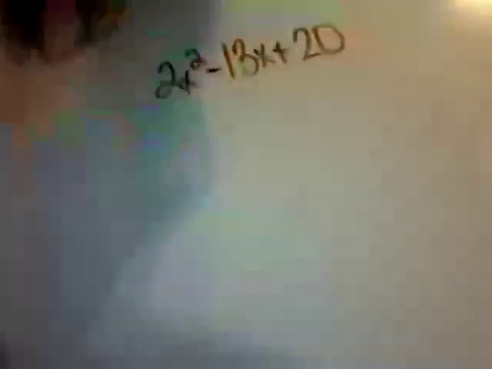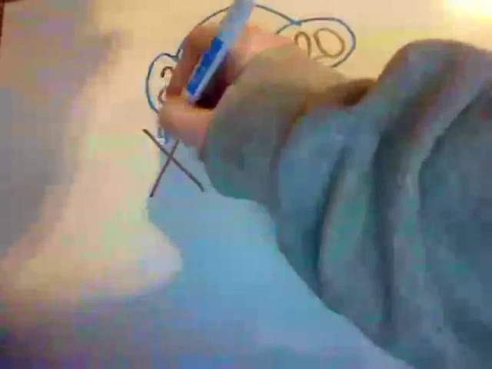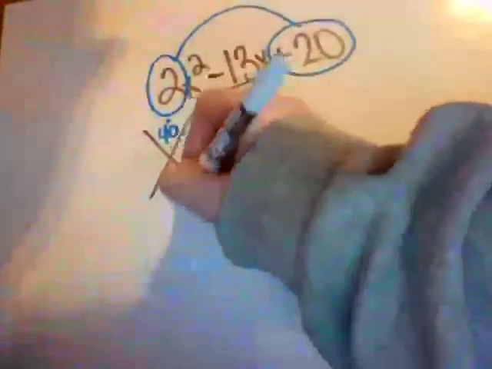All right, our last one is going to look like 2x squared minus 13x plus 20. All right, so when we are factoring it, let's set up the x over here. I know that I need my two numbers to multiply. I'm going to do 2 times 20. This time we want it to multiply to make a positive 40. We also need it to add to make the negative 13.